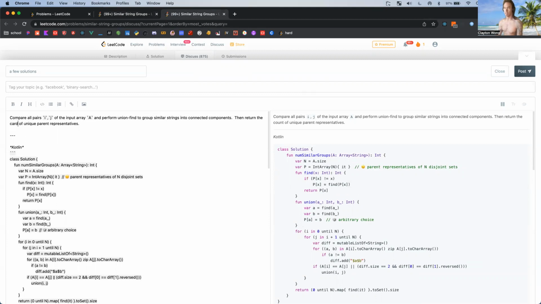It's the cardinality. Right, compare all pairs i, j of the input array A and perform union find to group similar strings into connected components, then return the cardinality of the unique parent representatives. Yeah, that sounds good.